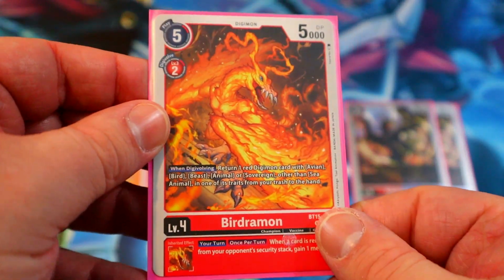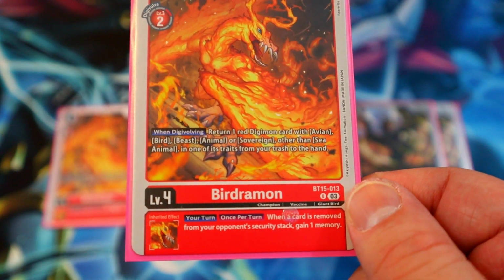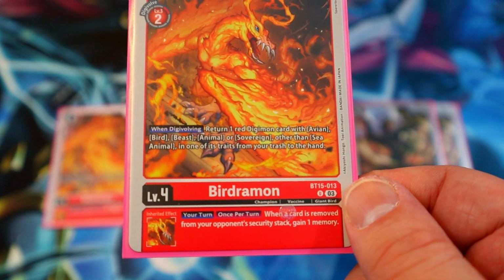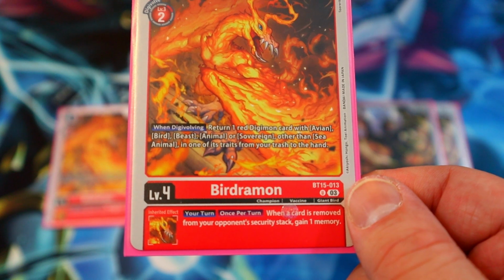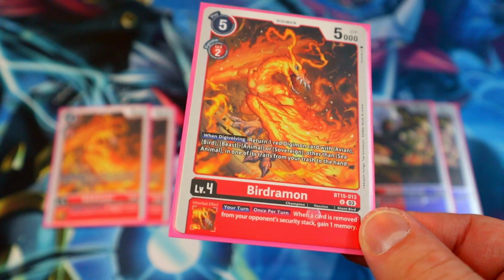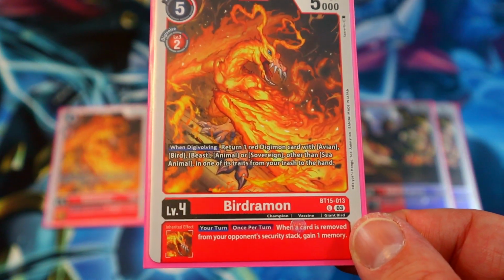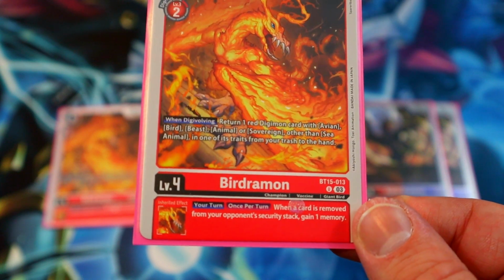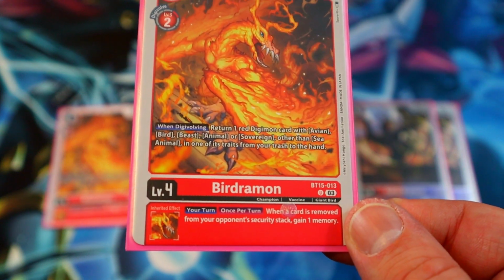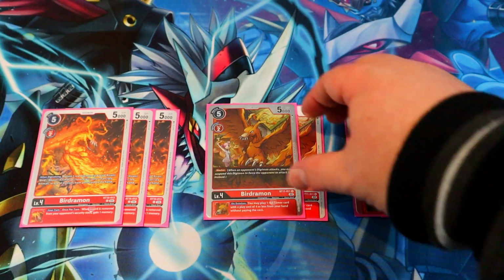The main one here I have 3 of. The BT15 Birdramon has a when digivolving effect to return 1 of your red Digimon with any of the avian, bird, beast, animal traits from the trash to your hand. So again, returning things from the trash to the hand is really great. It's going to trigger some effects like our Sora that we'll get to later. And then also has your turn once per turn, when a card is removed from your opponent's security stack, gain a memory. Again, whenever we're removing some security, we get to gain some more memory.